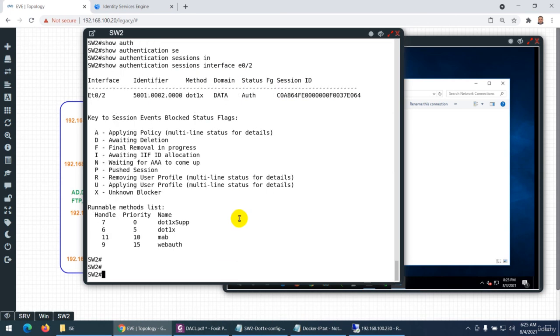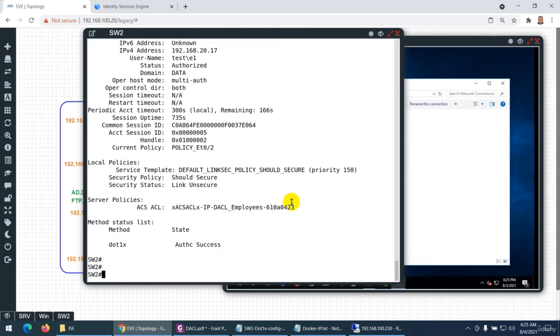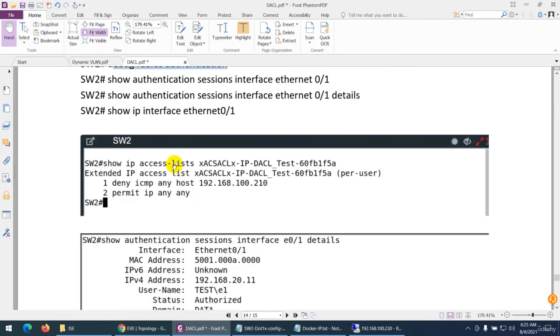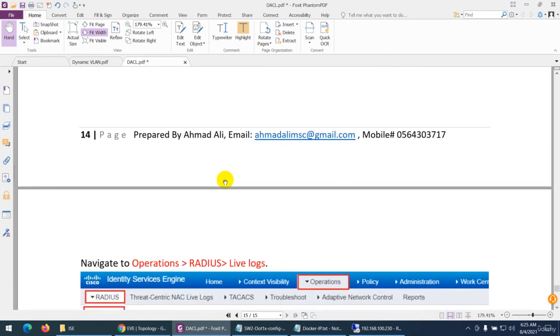So you can check here, it's data dot1x, and this is the authenticated detail, but it is better to type detail, then it can show you the ACL detail, which ACL they are using. So it is good to show from here, and then you can type show ip interface, and you can type the ACL name to check it out. So we checked this one, and we also checked this one.